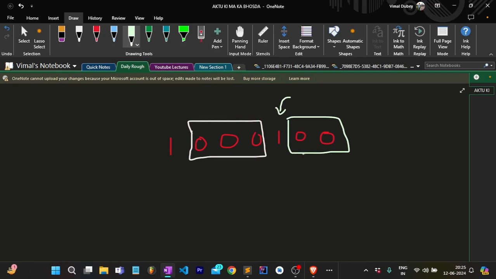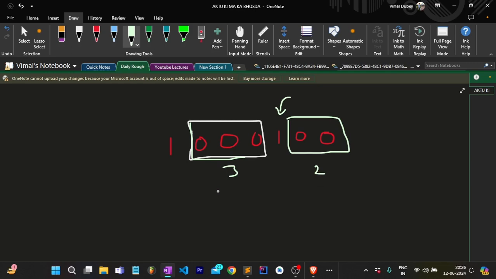Okay, one is land and zero is water. The only condition is that either side should be land. Like here, as you can see, on the left hand side there is land, so this can be considered an island. And the length of the island will be the length of the substring consisting of zeros. Like here, this is an island of length 3 and this is an island of length 2.